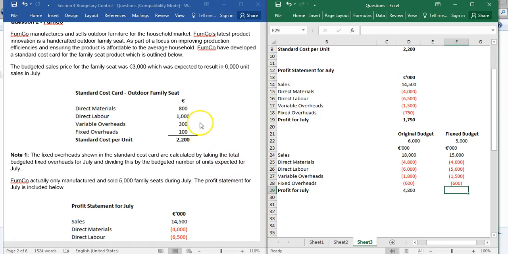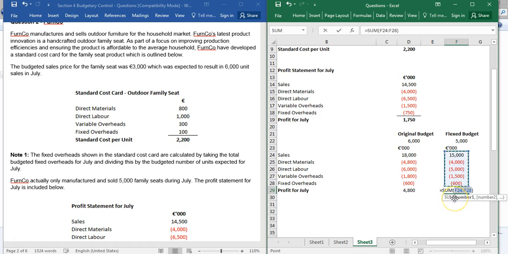Just because they're shown on a per unit basis, that can easily be done. But it doesn't mean that's what the behaviour of the cost is. Often companies want to have it on a per unit basis to inform them for price. But that, you have to always remember, is divided by a certain level of volume. And if that volume changes, that per unit would change as well. The other ones wouldn't, because they're variable costs, but this one would.